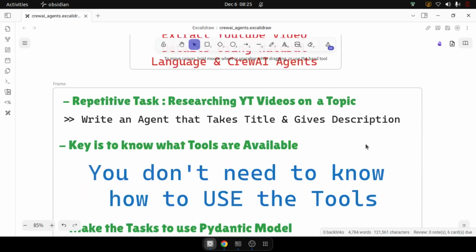There are a lot of repetitive tasks that we do day in and day out. Agents have been a promising technology that has come up with the help of LLMs and the supporting tools for removing and relieving us of these repetitive tasks. So for an example, one of the tasks that I regularly do is to look at the various videos in a particular topic. Say for an example, you came across the concept of AI agents and you wanted to review it. You want to look at the various YouTube videos that have already been posted.